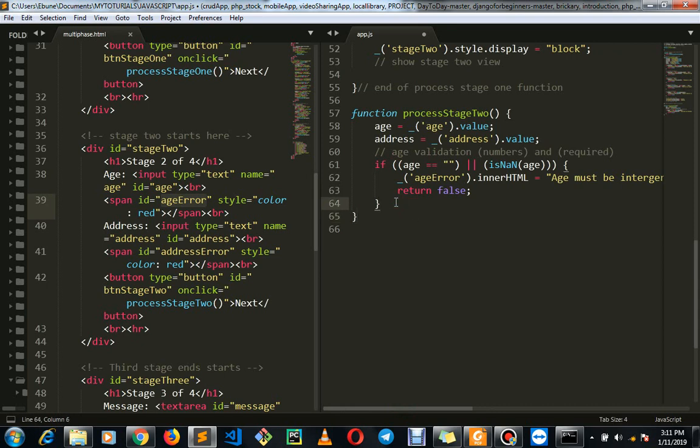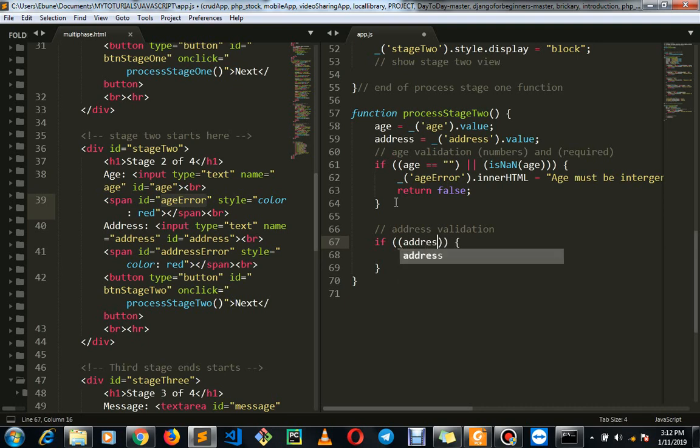I'll do the same for address. So I'll say address validation, and I'll pass in a condition also for the address. I want to check if the address is empty, and that is all, right? Let's just make it simple. You already know the basics.